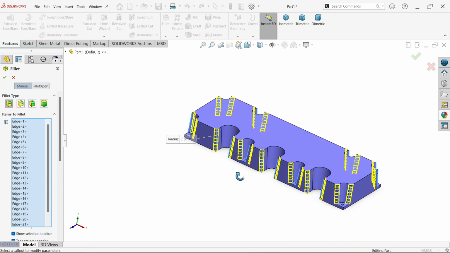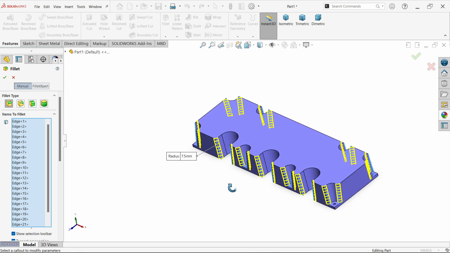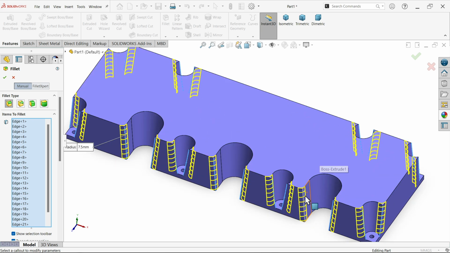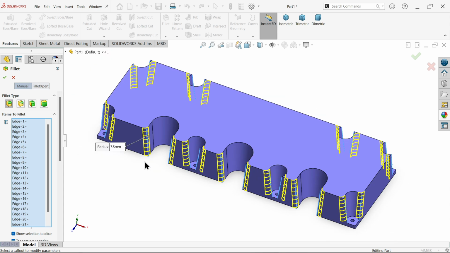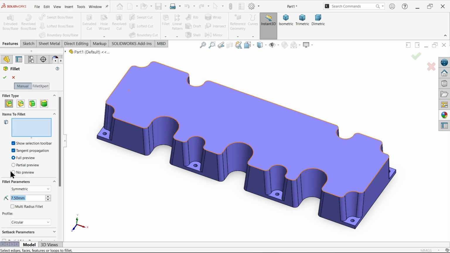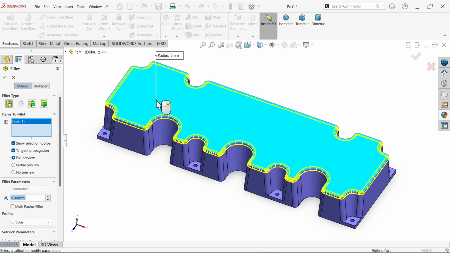Okay, see, with the help of this feature we don't need to select each and everything, but just check carefully all the vertical lines we selected, only vertical, all sides. Say okay. Again fillet, and this time I am going to keep fillet constant type and radius 5 millimeter. And simply I am going to choose top face. Okay.